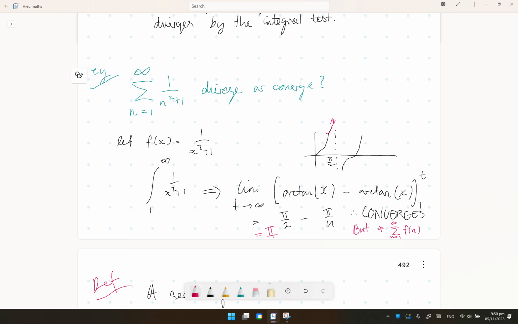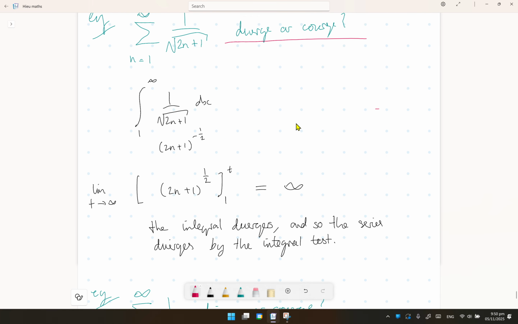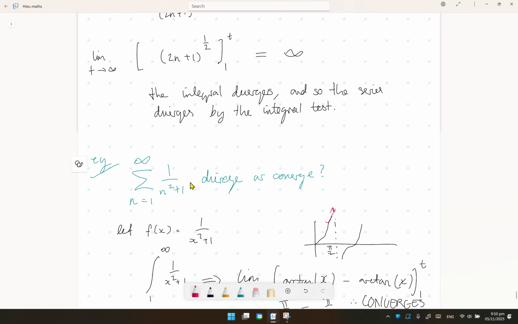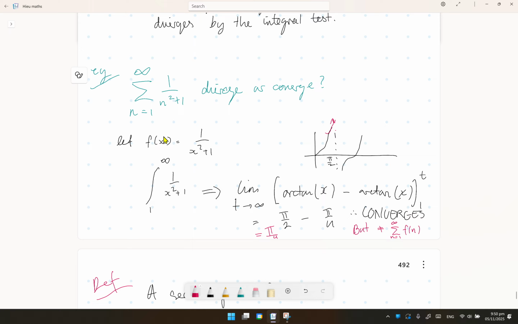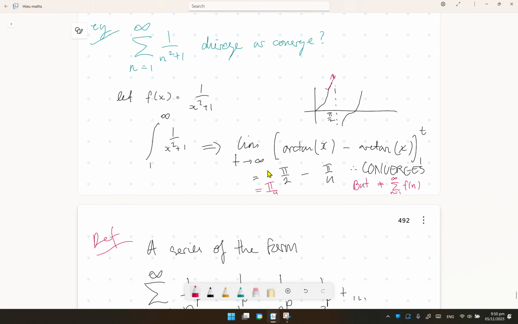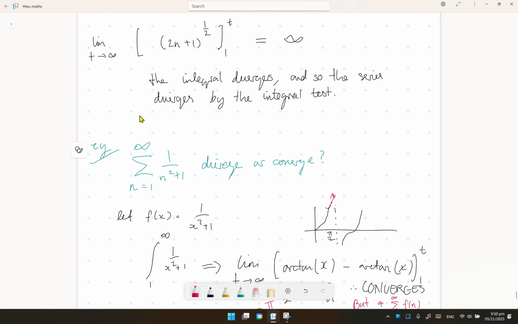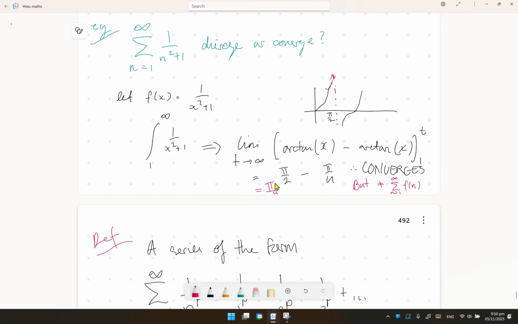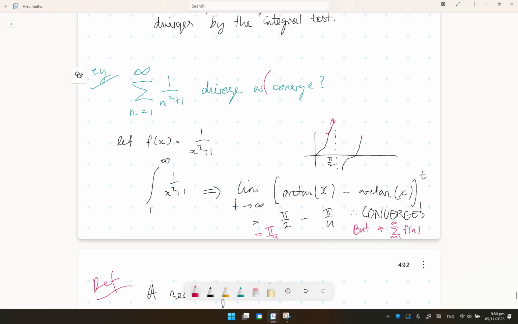This area given by this integral is not the same answer as the series. If we were to calculate the series, there's really no way to calculate this actually, because we haven't done any equations for it, because the equations we've learned only work for geometric series. But anyways, the answer here is not the same as the answer you get here. This just shows you the relationship. It's convergent, therefore this is convergent. So this is our answer.